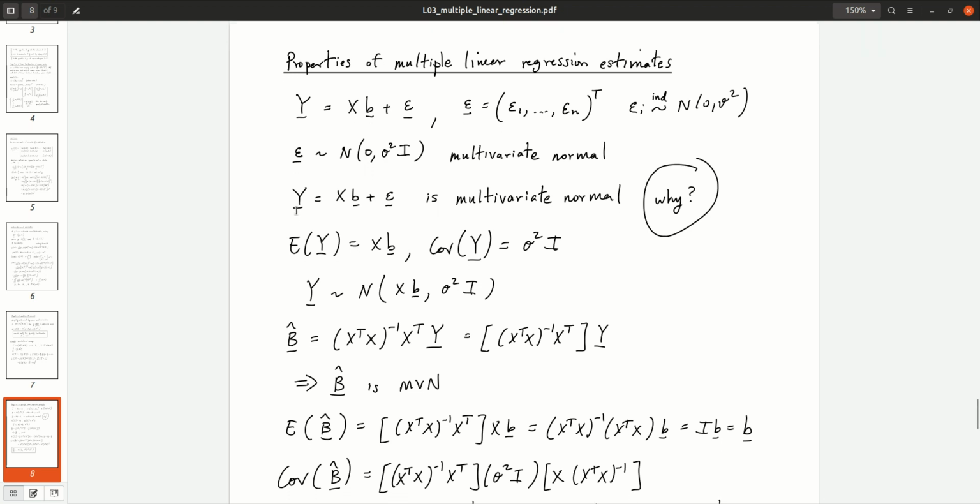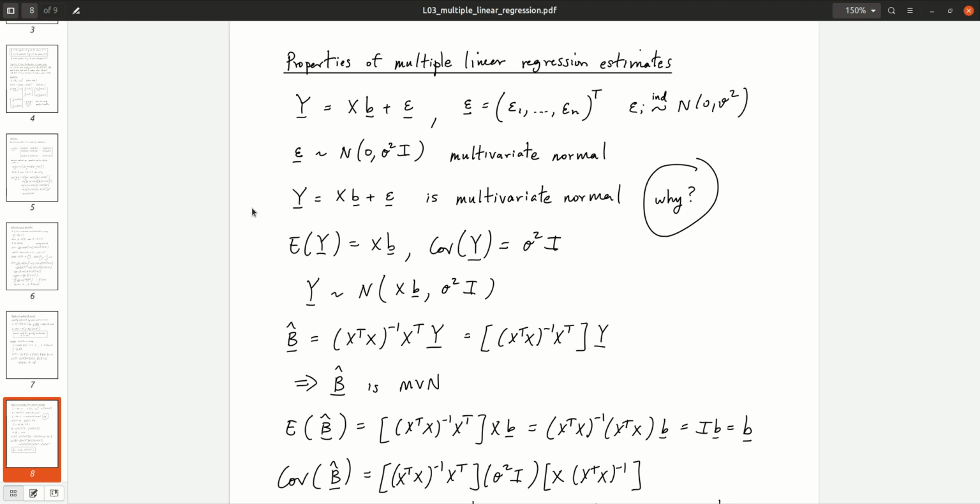Now, this means that the y vector is also multivariate normal. Why is that true? Well, that's just this property of the multivariate normal. If we start with a multivariate normal epsilon and we do a vector x beta plus a matrix multiplied by epsilon, the result is multivariate normal. So here the vector is xb, and the matrix we're multiplying it by, we can just think of that as the identity matrix times epsilon. So that means that y has to be multivariate normal.